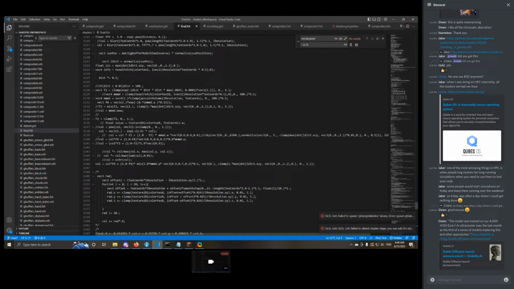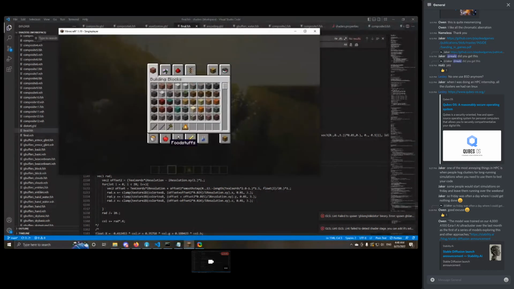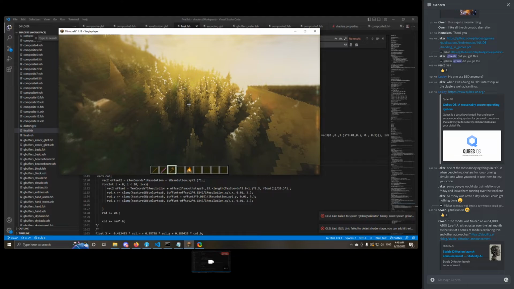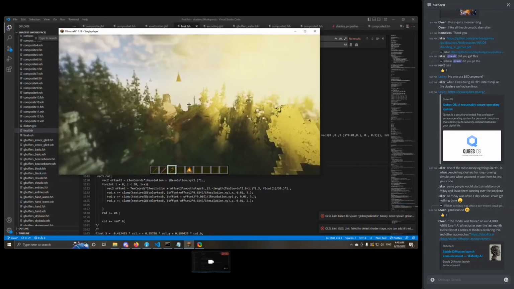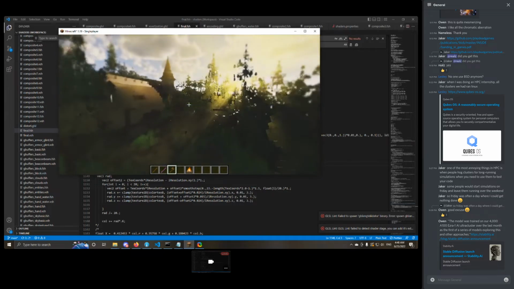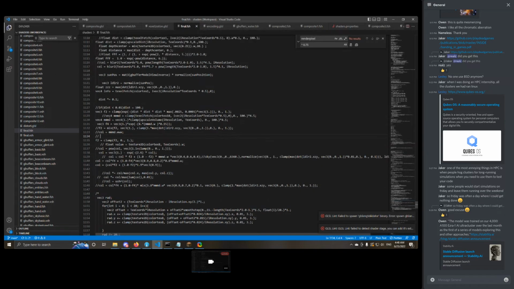My code is like a huge mess right now, but it looks so much better than some of the RTX stuff that we tried on my last server. Huh. Why is this not better? Probably because of the distance.